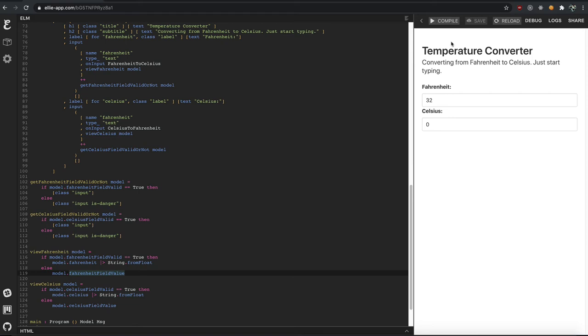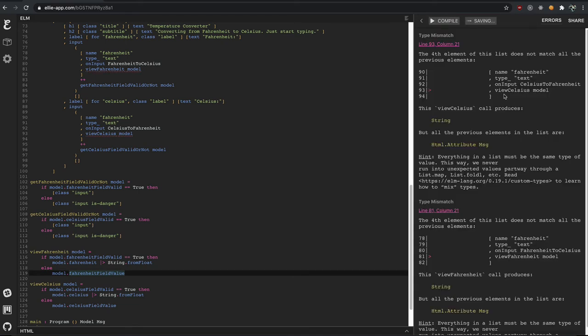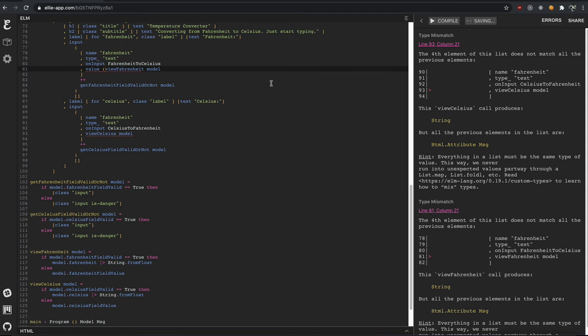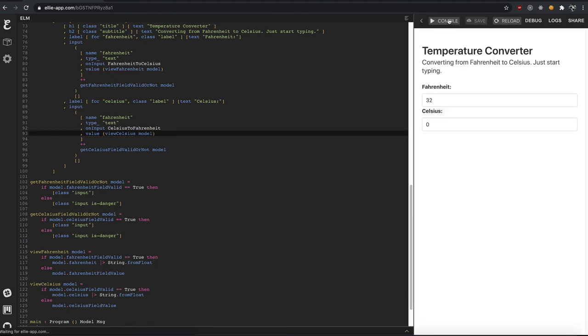So we'll hit compile here. And we've got to fix our Celsius model to return a string. It's still looking for a message. I forgot. I've got to put that to a value. My bad. So whatever string these return back, we want to go ahead and put in the field. Thank God for the Elm compiler.